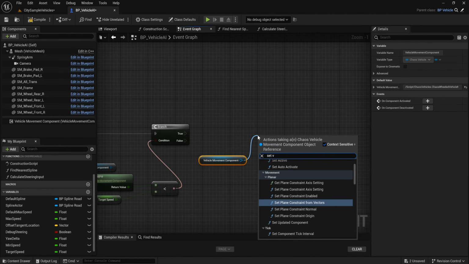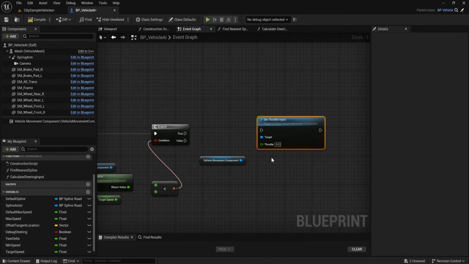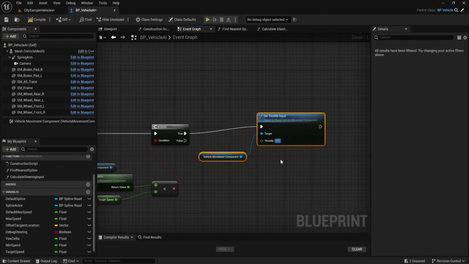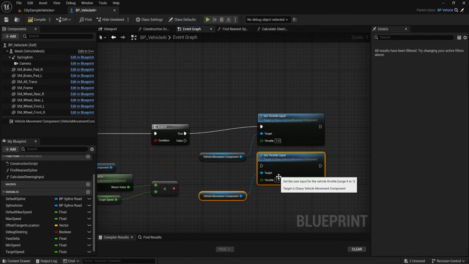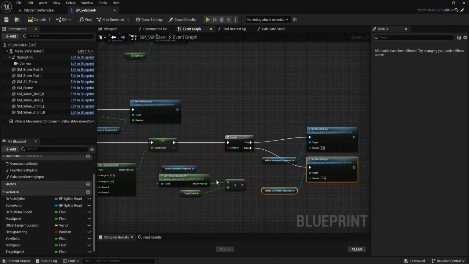Set throttle input. Set this to 1 and set this to -1. We want to maintain the target speed, so if it's less than the target speed, we add the throttle.